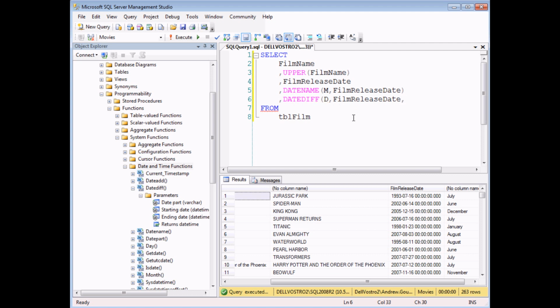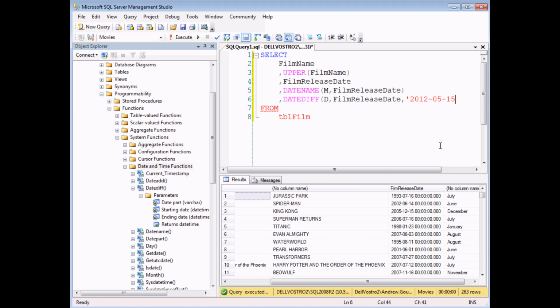Followed by one more comma, and the final thing I'm looking for is the ending date, which must be a date time. Now I could, if I wanted to, type in a date. The date today is the 14th of May, so I can type in 2012-05-14. And that's completely acceptable. The problem is that if I come back to this calculation tomorrow, it's going to be incorrect. I'd have to modify this to the 15th, and so on.